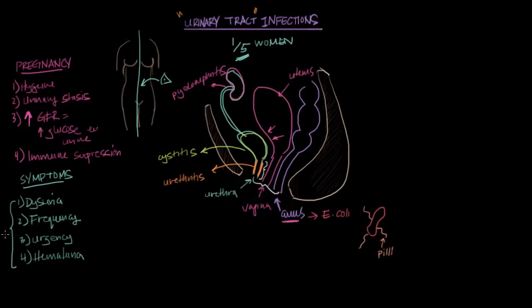And this constellation of symptoms or this group of symptoms, they're really important to know because a person has to have these symptoms in order to be treated for the UTI. That is to say that they can't be treated if they have only evidence of bacteria in their urine, but they don't have any symptoms of the UTI. But one of the important exceptions to that rule is pregnancy.